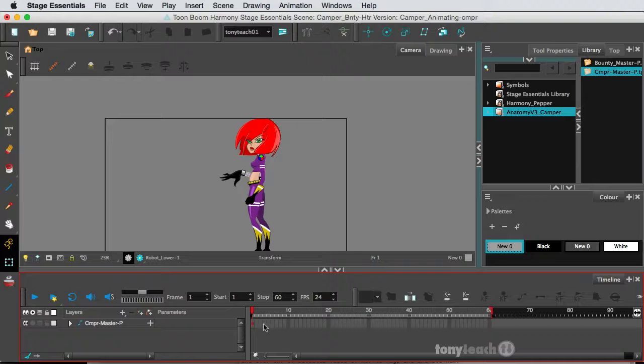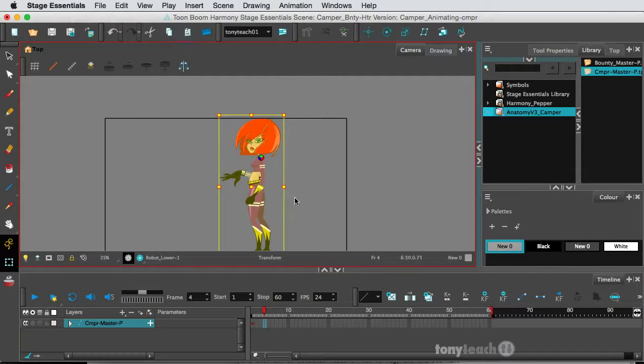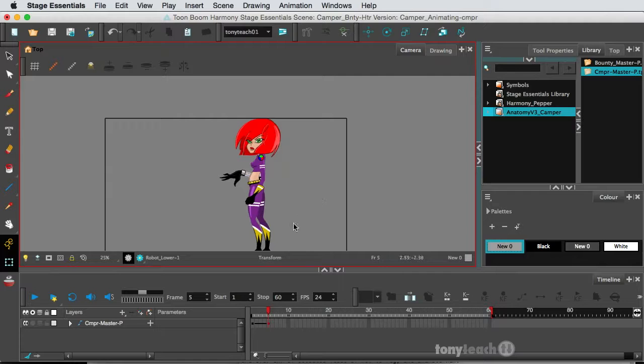All right. And then I'm going to go ahead and set another pose at about frame 5 here. Simply press F6. And I'll just move the legs a little bit.